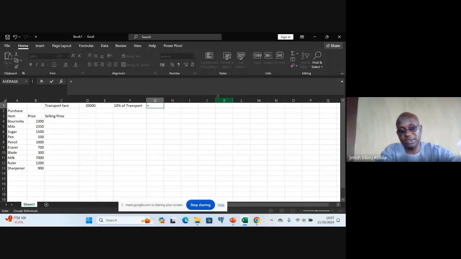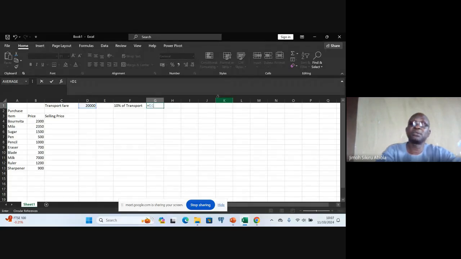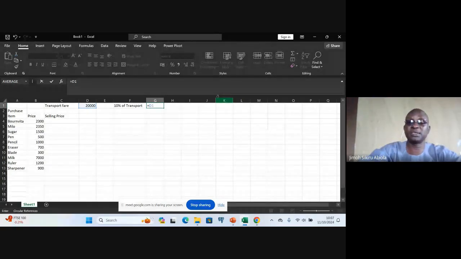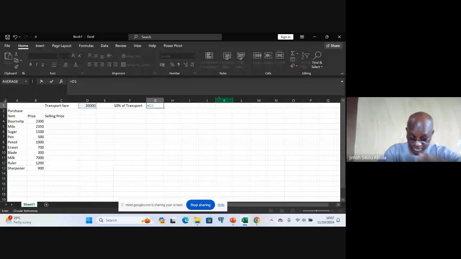Let it be in capital so that it works even if it is in lowercase, but for readability purpose or for better experience, it's better we use capital letters for our formulas and functions. We are going to get to the difference between formulas and functions. But let's go on.